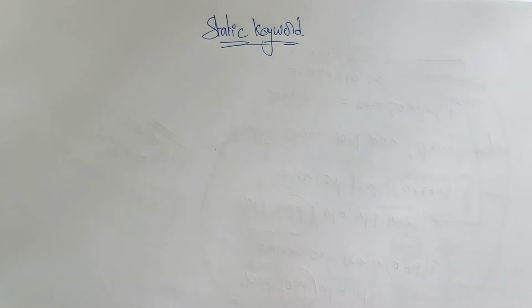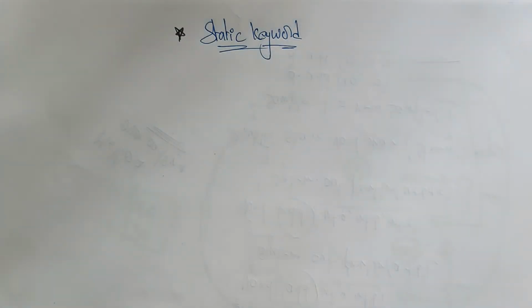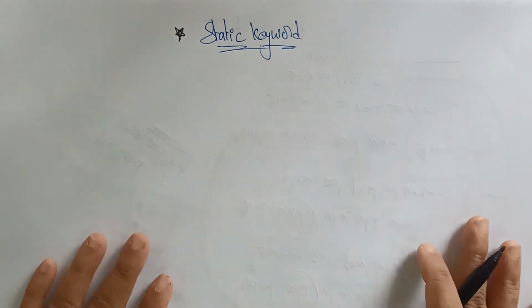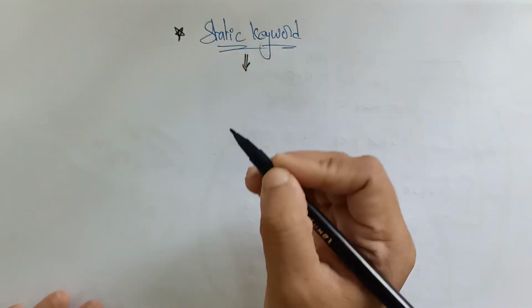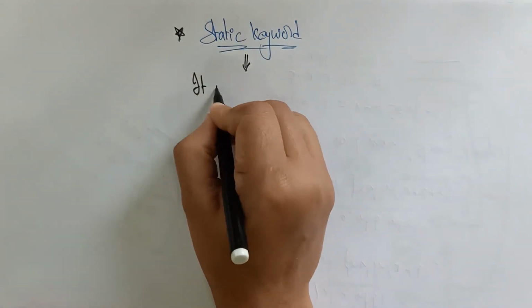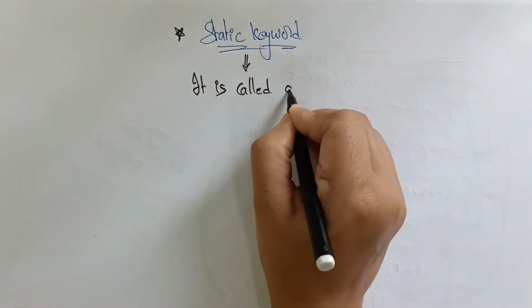Hi students, welcome back. Coming to the next topic in Java programming language is the static keyword. This is one of the important keywords that you need to understand. We already discussed it while we were working on the class variables. Now let's see in detail what is the use of this static keyword. If you use these variables, what type of permissions are there to access the variables that are present in the class? Now, this static keyword is called a modifier.